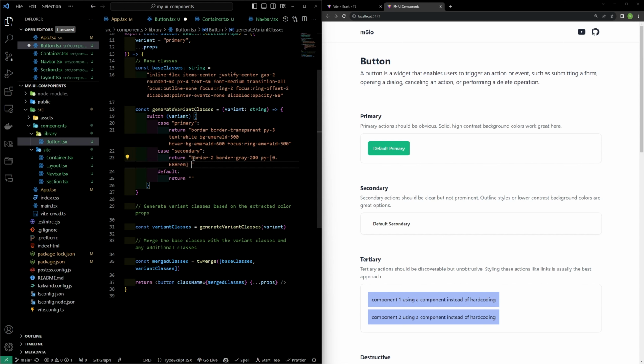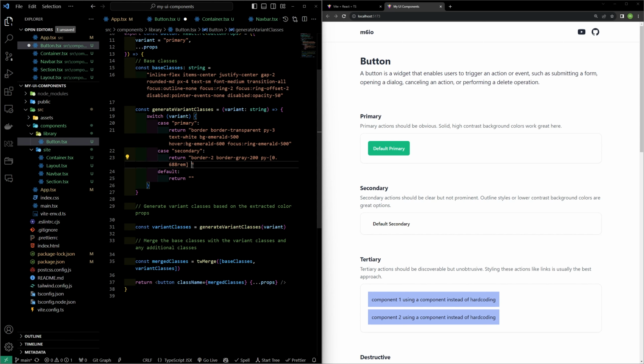It's basically compensating for the extra border thickness, so that when you have a primary button next to a secondary button, the secondary button's ring isn't a lot bigger than the primary button's. So this is just a value that I calculated beforehand. It's a little hard coded, I know, but it just makes the secondary and primary buttons' overall size look the same.